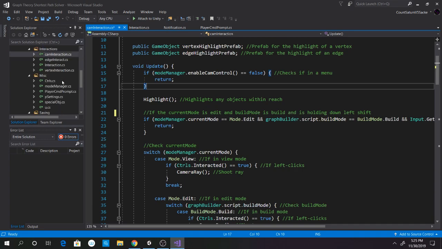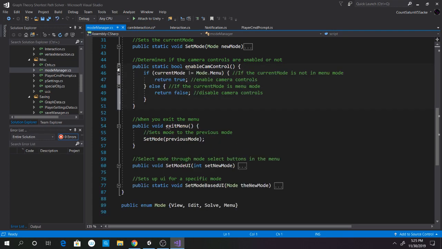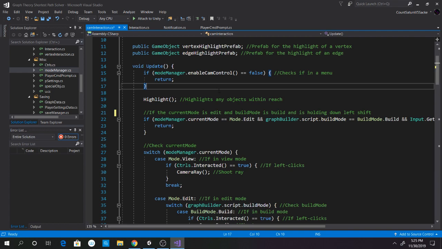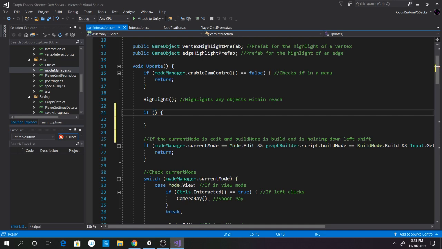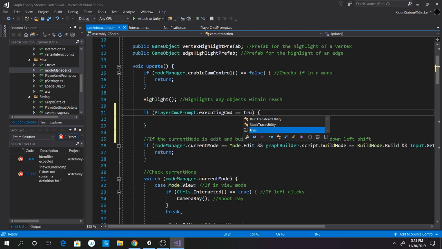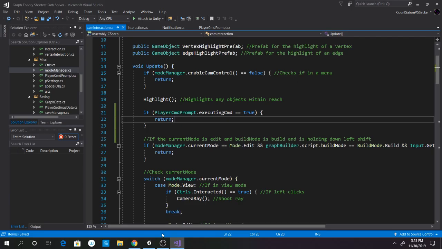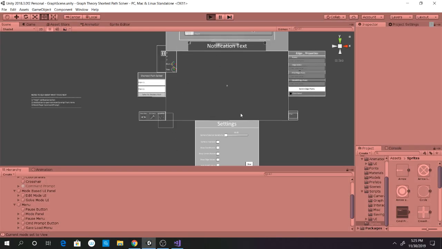Mode manager, where are you? You're in the miscellaneous, aren't you? Okay, that is a weird one, but I'll do it like this. If player command prompt executing command is equal to true, we'll return, because we don't want to interact with anything while executing commands. So yeah, that's rather important.